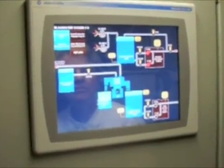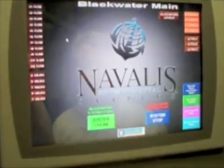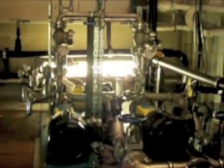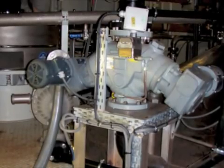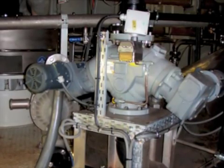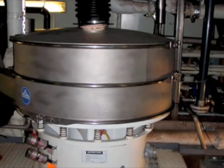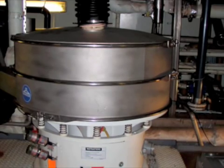Wastewater from throughout the ship is moved into a single tank located in pump room number 4, known as the Blackwater Collection Tank. From the Blackwater Collection Tank, which is aerated, water is passed through a strainer in order to remove plastic, as the IMO requires. From the strainer, water is passed directly into a vibrating shaker screen. This shaker screen filters the water down to 60 microns.